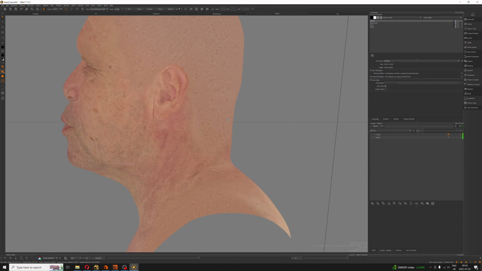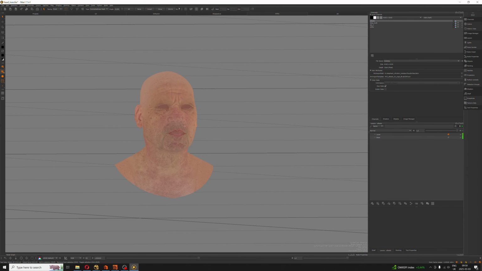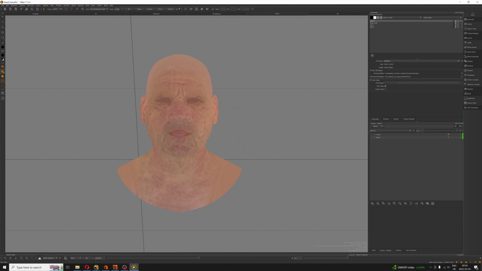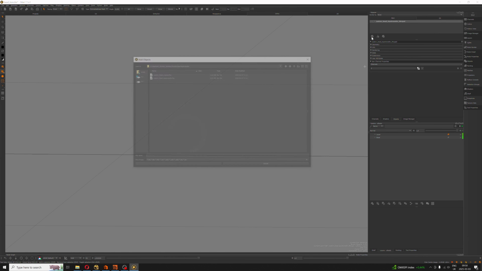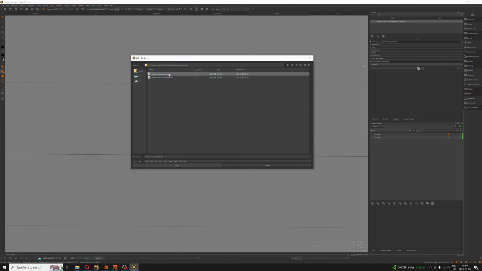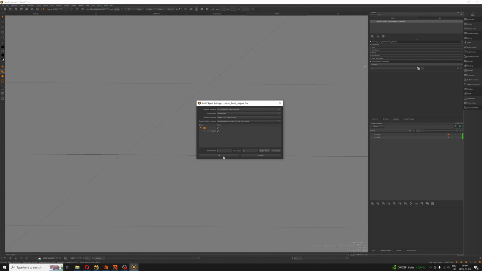You check that everything is correct, and everything should be correct because these UVs are perfect. Then we need to bring the other geometry that we exported from Houdini. So I'm going to go to Objects, hide this one for a second, and import the original one.